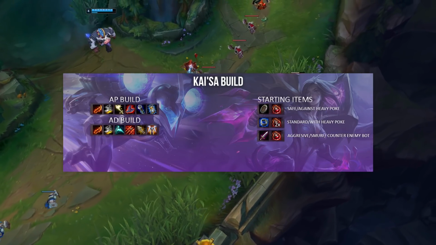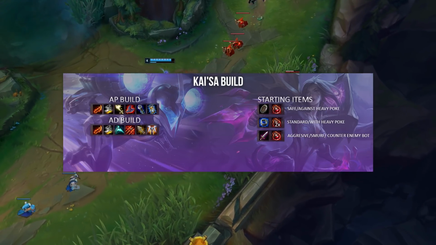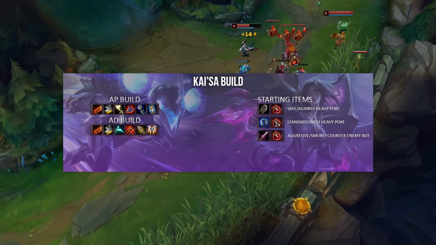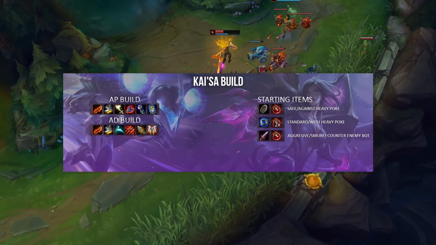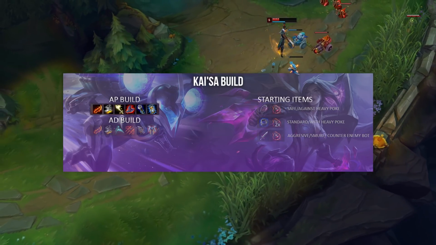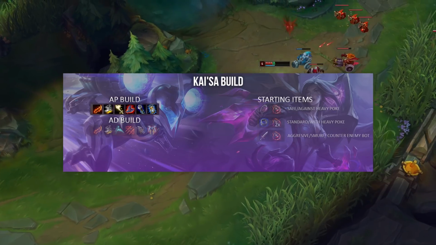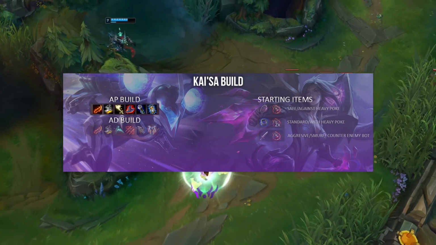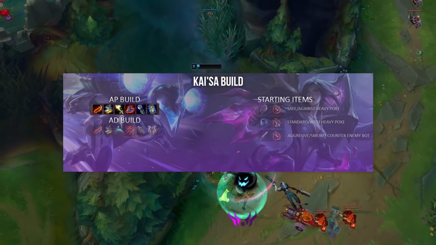So Kai'Sa's build is a bit weird since it revolves around your evolutions. Kai'Sa is really hard to build because you can either go AD or AP, so I'll give you my thoughts on both versions. So AP Kai'Sa would be something like Ginsu's Rage Blade, Berserker's Greaves, Nashor's Tooth, Rabadon's Deathcap, Void Staff, and Zhonya's. This build is more popular with the Korean pro players.